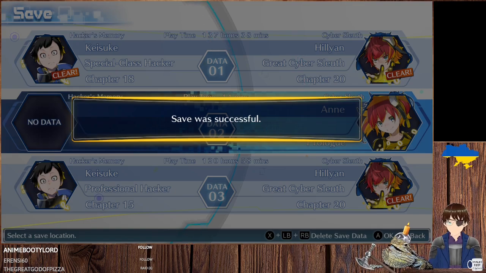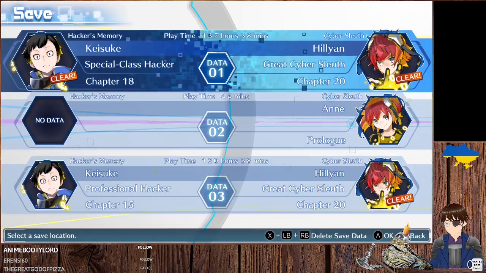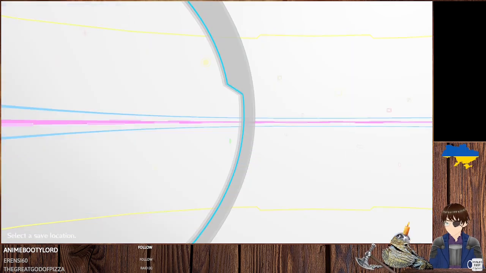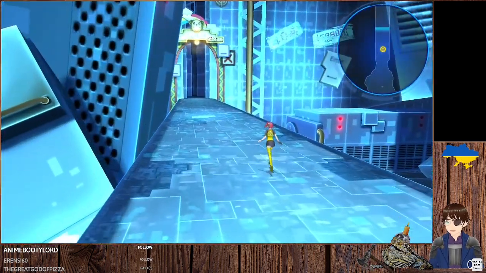Yeah, I'll just say this before. It's good to have a separate... Like, whenever you save and start a new chapter, save it in another slot each time, just in case you mess something up. Yeah, I'll be using the middle and the lower ones.